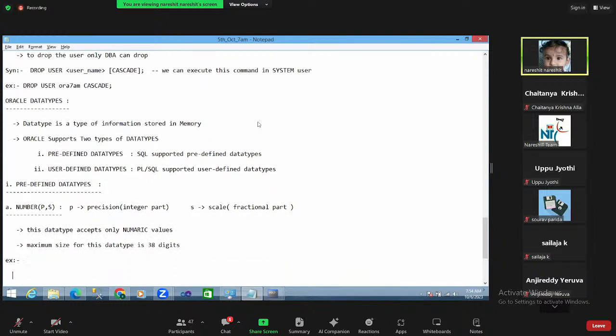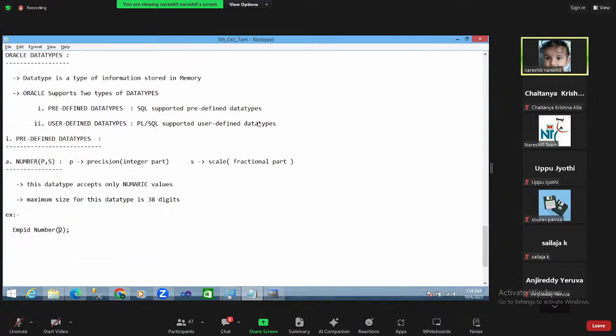See an example. EMP ID is one of the columns in my employee table. I want to store employee ID numbers, so I declare it as NUMBER(2). The 2 represents the number of digits.